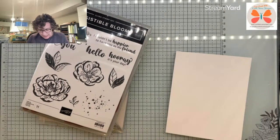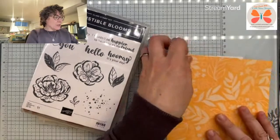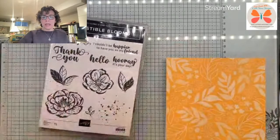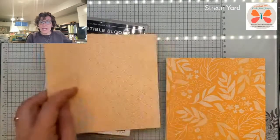Got a little excited. So what we are going to do, trying to just decide which pattern of the designer series paper. Happy Friday. Okay, let's use that one. It's got, well, I'm using it with this. So maybe I don't want to use that one. I want to find one a little bit more muted because I feel like that could look busy.